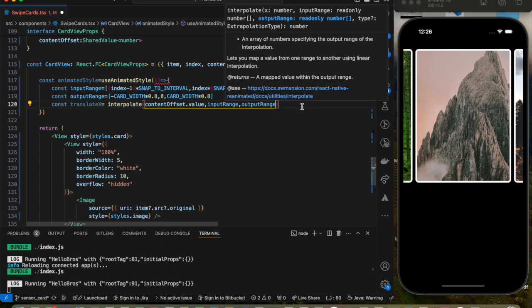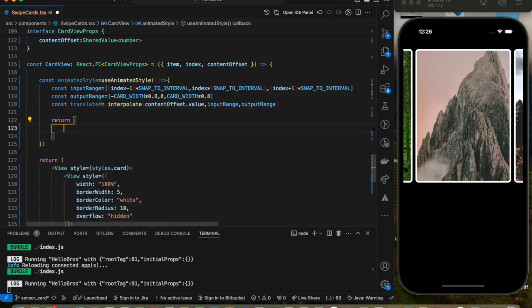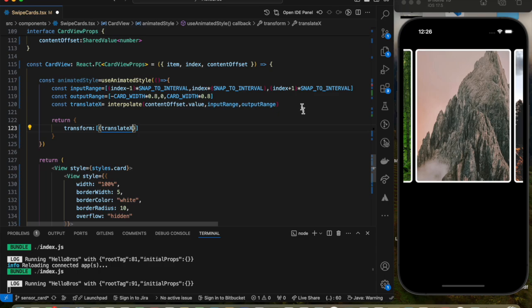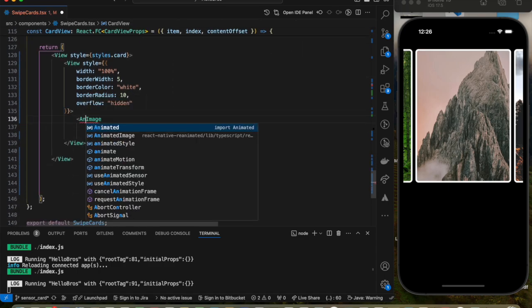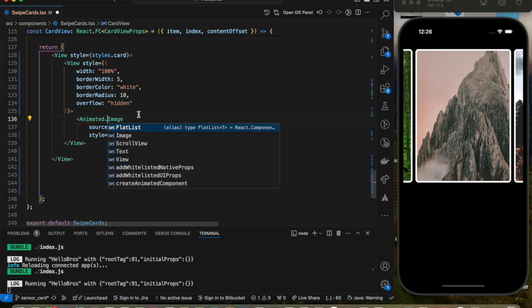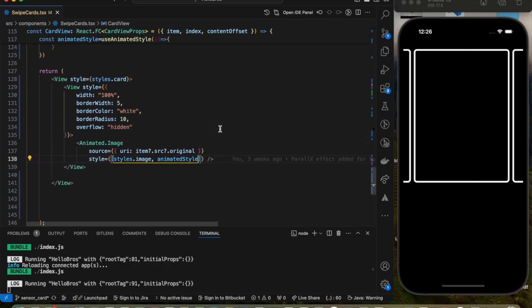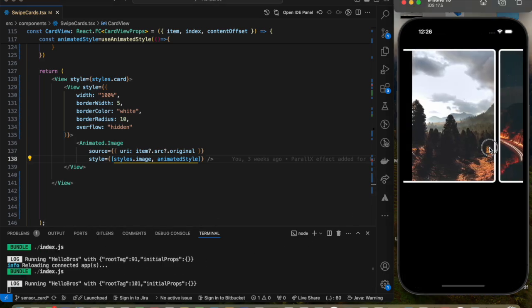Okay, now we will return the style transform, and this would be translateX. Okay, now we will create this image as an animated image, and we will pass this animated style to this image. Okay, let's save it and try it.